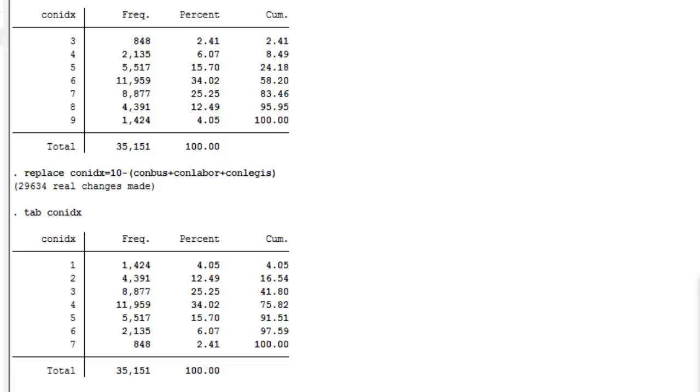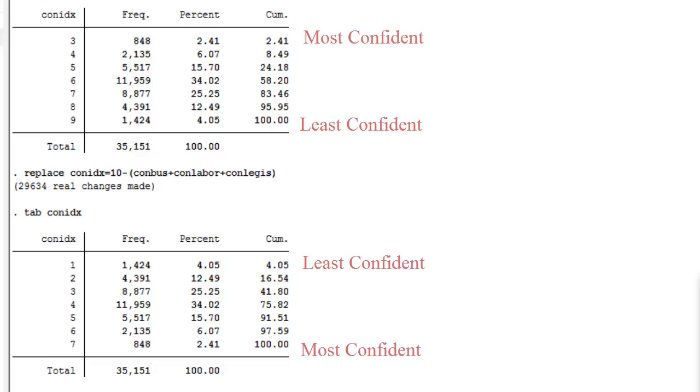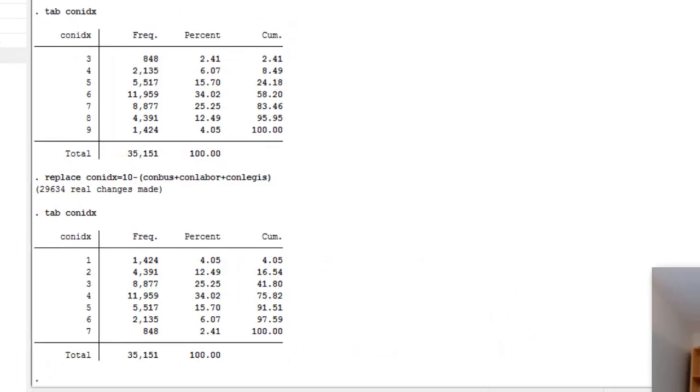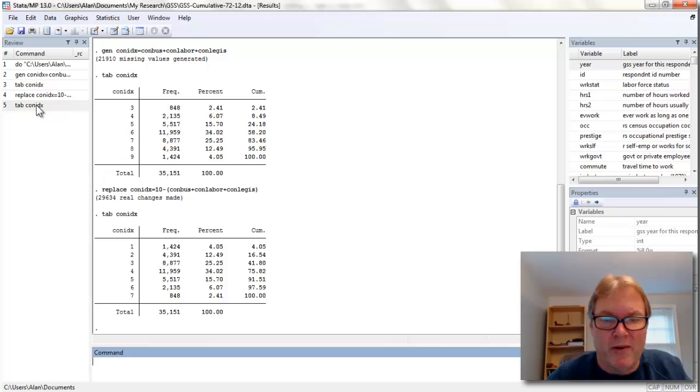And you can see now it does exactly what I want it to do. It ranges from 1 to the largest value, 1 to 7. That is flipped or reversed, so that 1 means there are 1,424 people who have hardly any confidence in any of those three institutions, and there's 848 coded 7 who have a great deal of confidence in all three of those institutions. I've already created a Stata program that creates this confidence index for all 10 variables.